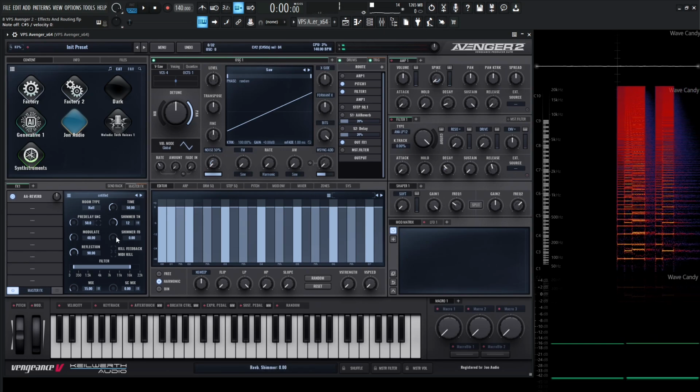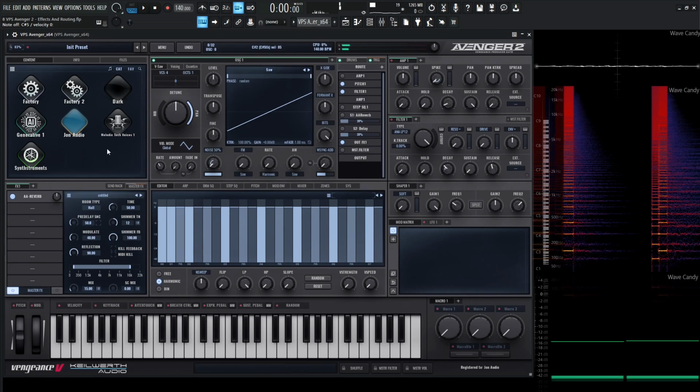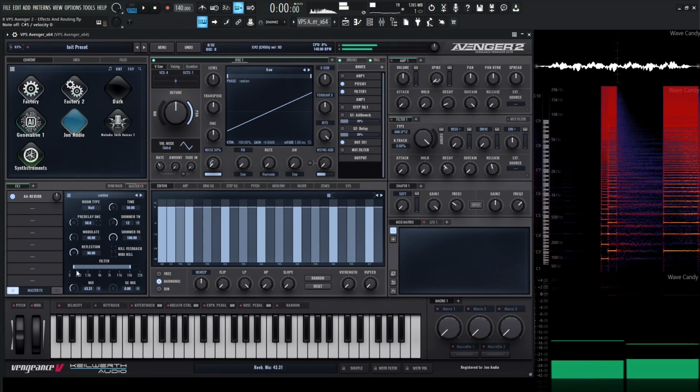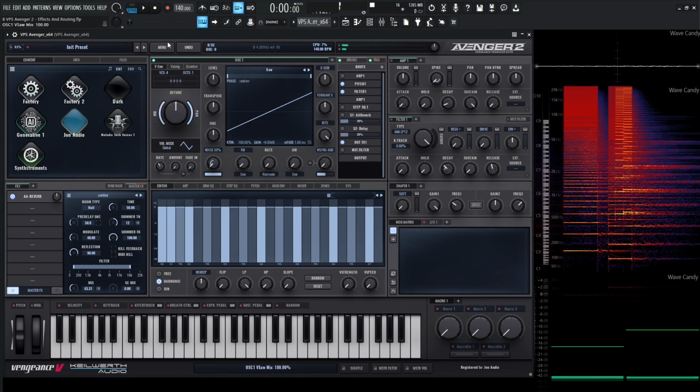Let's add some of that shimmer, which is going to pitch shift the tail of the reverb. And let's add some unison as well.